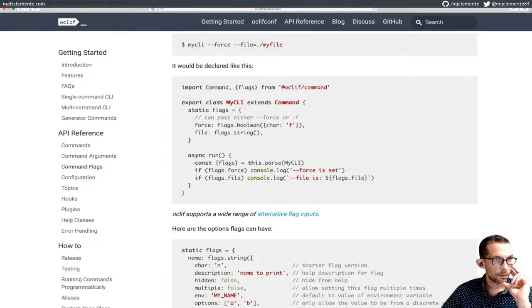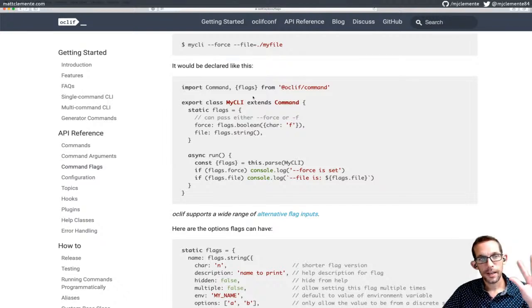Flags. Force is a Boolean, and it could be force or F. Cool. File is flags, and file is a string.